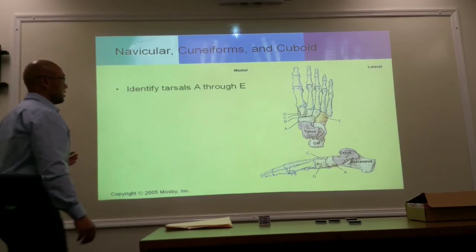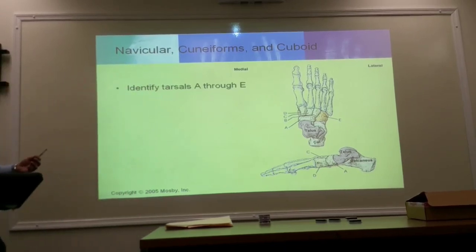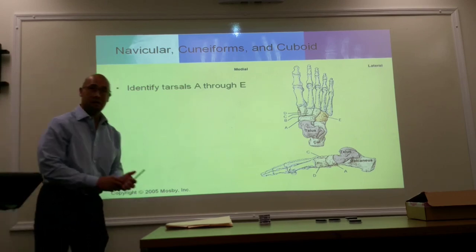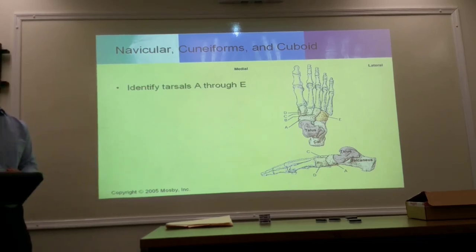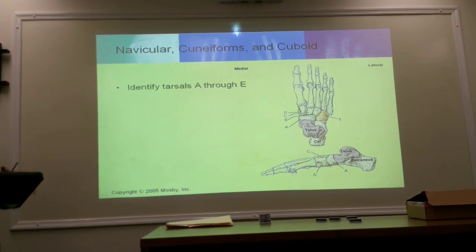All right, so let's look at this. What is D? First cuneiform. Okay, first cuneiform, give me another name for the first cuneiform. Medial. Okay, it's the medial. C is the intermediate or middle or second cuneiform, and then B is going to be the lateral or third cuneiform.